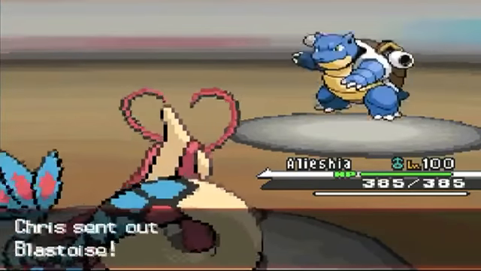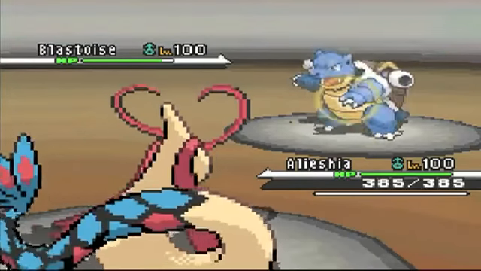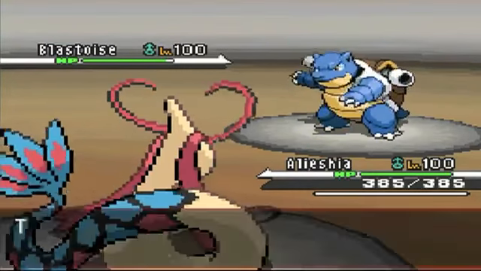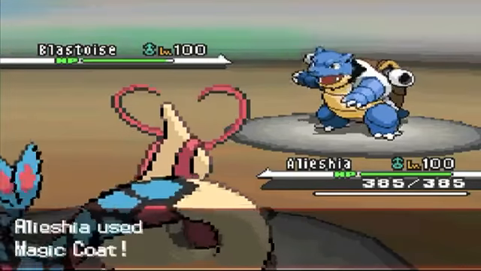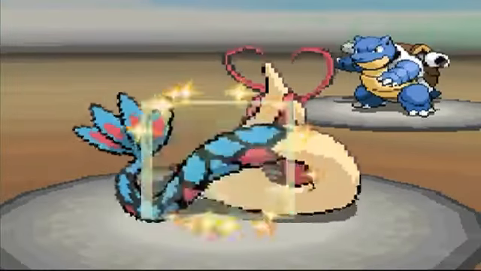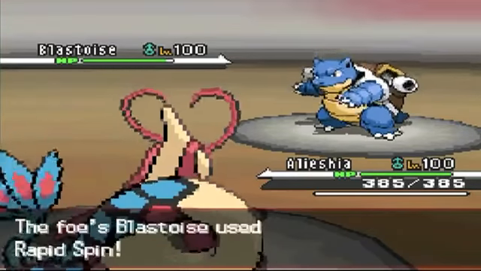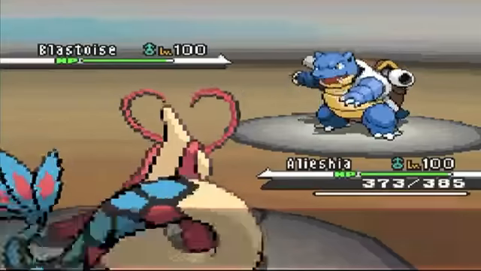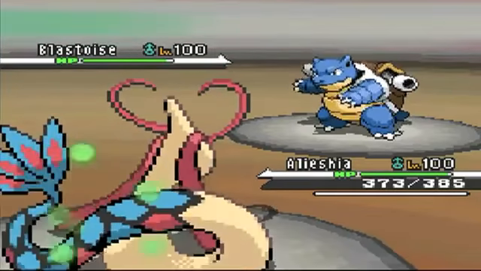I'm like, oh, okay. Right here, I do have Magic Coat on my guy just for this sort of situation. Actually, it was honestly going to be a lead, but I decided to not go for it and go for the Empoleon instead. But I'm going to go for the Magic Coat, predicting the Toxic, but he actually goes for a Rapid Spin. I'm like, okay. I knew he had one Rapid Spin, that's why I kept my Empoleon around.